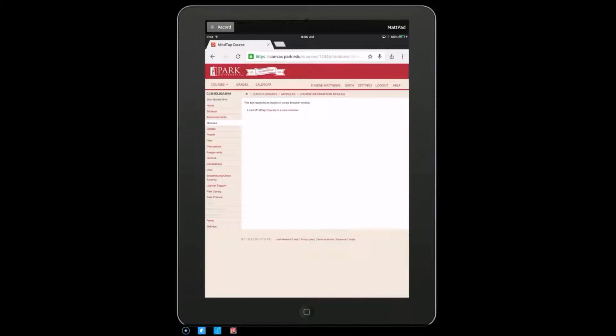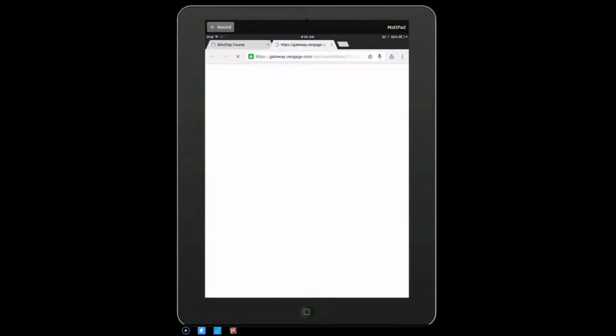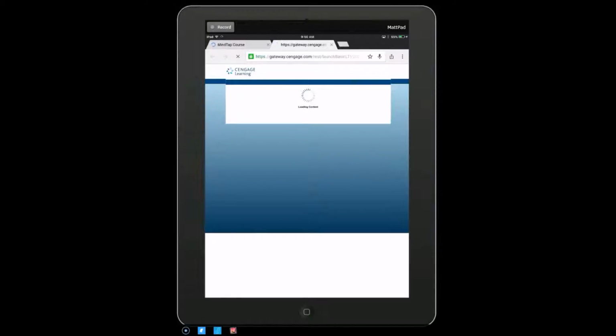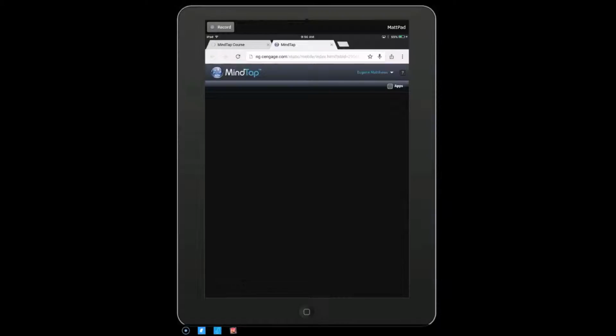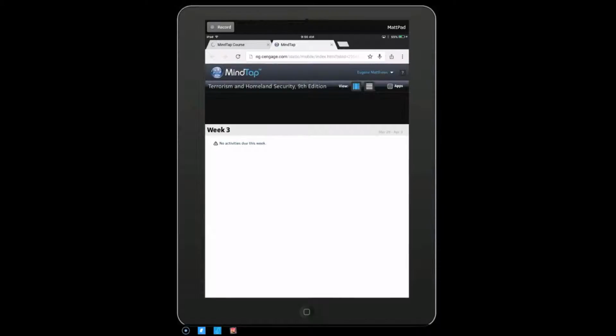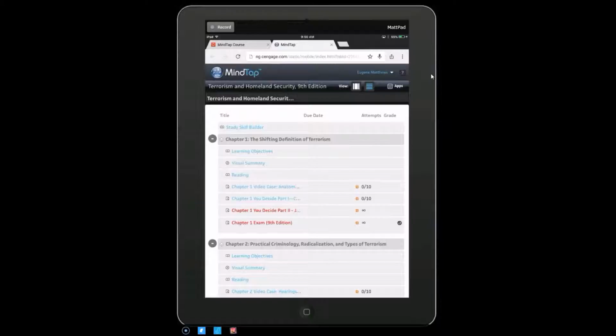Once I'm here, I can click onto the Load the MindTap course, and it takes me right into the Cengage browser. Now, if I could memorize what the Cengage address was here, I could certainly probably type that in. But this is a simpler, quicker, easier way to access MindTap using my mobile device. Now, of course, we're in week 3 at this point, so I'll click onto this symbol here so that it'll reflect the information in the course room.